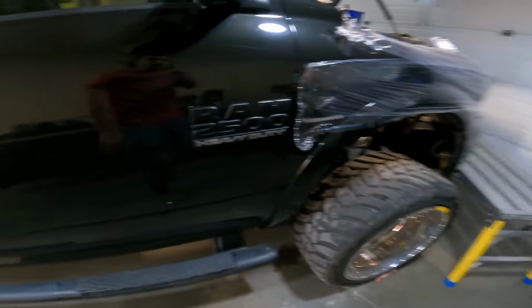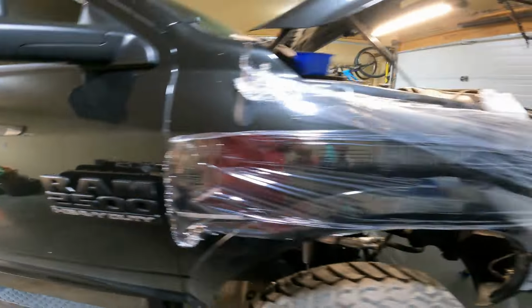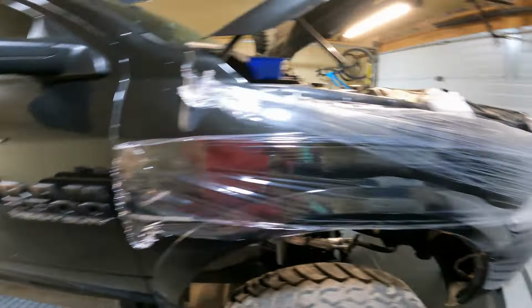Can't wait to get this installed. The color is just insane. It's just got that deep metal flake, which I wanted black to tie everything in, because as you can tell, my truck is very much like black and gray. I don't have much color besides the red G56 back there, which is pretty filthy. We'll throw you on a time lapse, see where we go, and see how the install is.